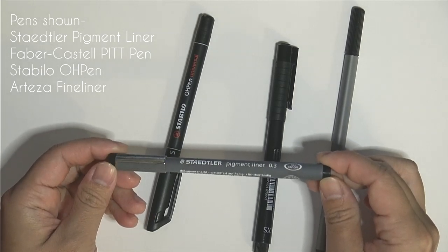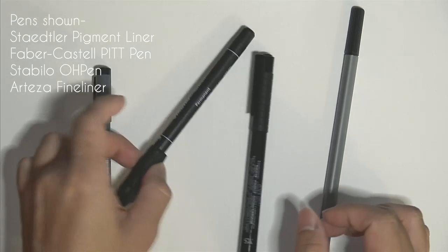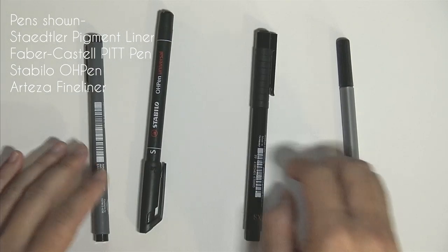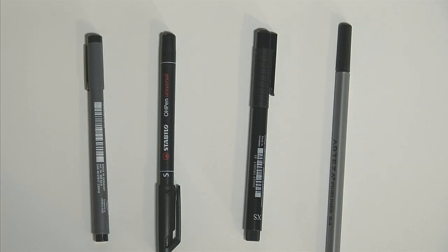This is a Staedtler pigment liner. This one is the Faber-Castell. We have a couple of permanent tools like the Sharpie or Stabilo, and of course the Arteza brand as well. These are felt tip pens that we will normally sketch with. Now ballpoint, a little bit different in terms of construction. We have fountain pens as well.